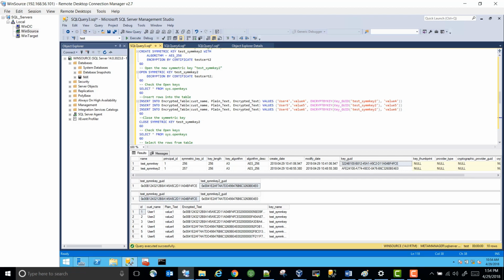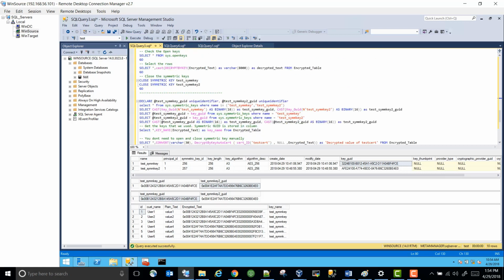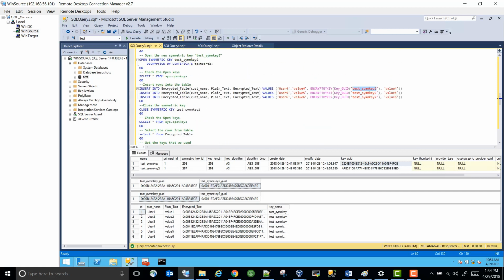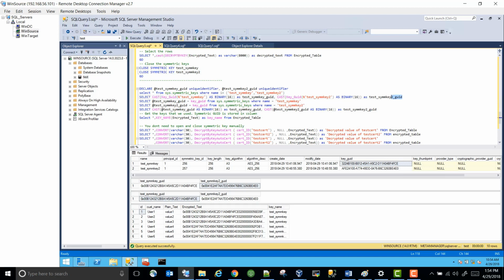So basically what you are doing is you are using that symmetric key GUID value and you are inserting it along with the encrypted data. Whatever the data that you are encrypting, this value 4, you are combining this data with the key GUID. That is why I wanted to manually check. Okay, so what is the key GUID from this? Okay, these are the two GUIDs, and then you can see those values here, right?